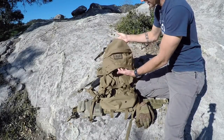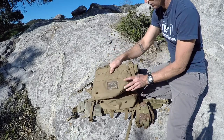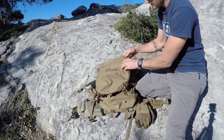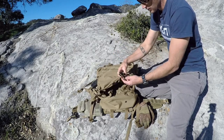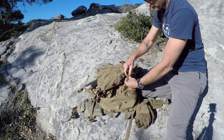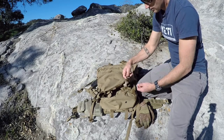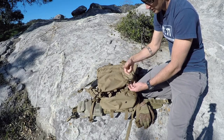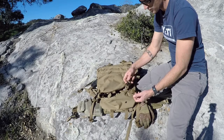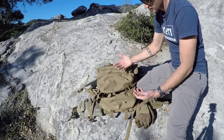So big picture, we're gonna take this go bag lid off and reverse it, creating a shelf which we can put things in, people, whatever it may be. In doing so, you're gonna need other fast tech buckles. Some of these are sewn on, and the way this works is you either take ones off in different places. I just took these guys off. But what I found easier is to pick up a spare set of these. They're for a set, less than $2, I think, and weigh almost nothing. Throw them in the pack if you need them. Otherwise, you can obviously salvage enough buckles off this to still make this work.